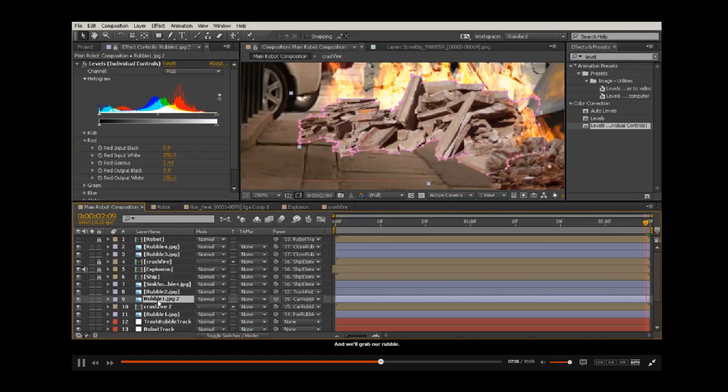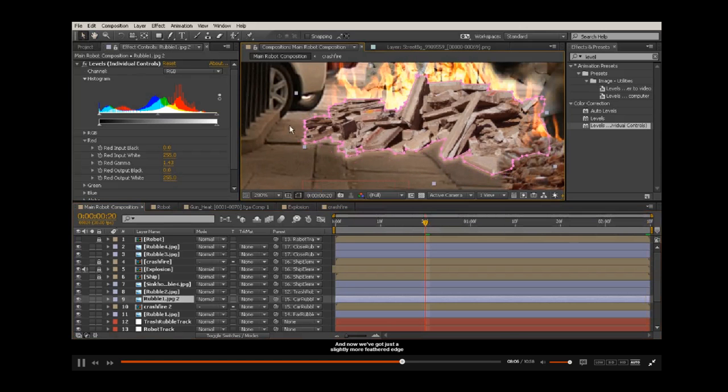And we'll grab our Rebel, come up here, grab your mask feather tool, and let's just add a few points in and around this area. Okay? And I'll just grab this. You don't actually have to grab your selection tool. You can actually just use the mask feather tool. But I like grabbing the selection tool because then it allows me to just kind of quickly select something else if I need to. And then I'll just put another point over here and here to kind of snap that back into place. And now we've got just a slightly more feathered edge on that piece.